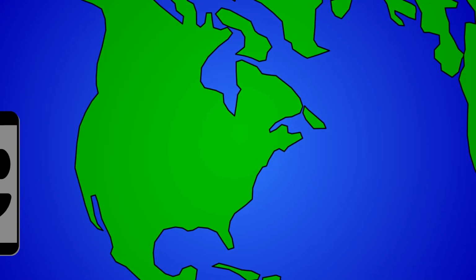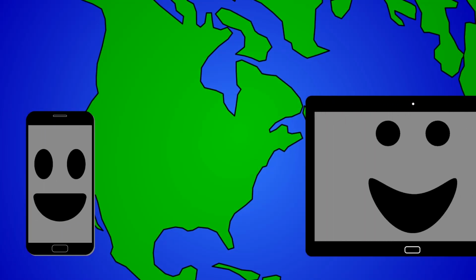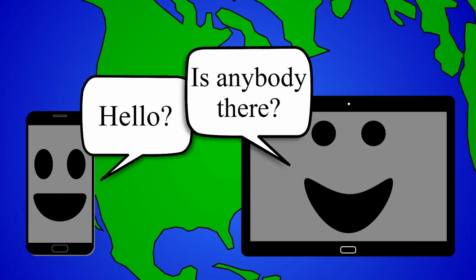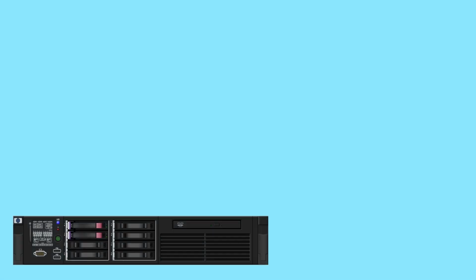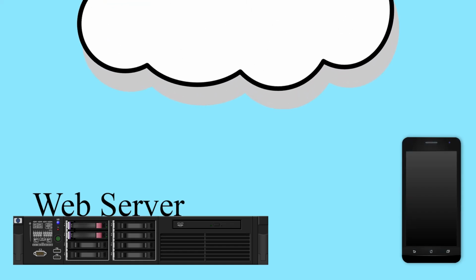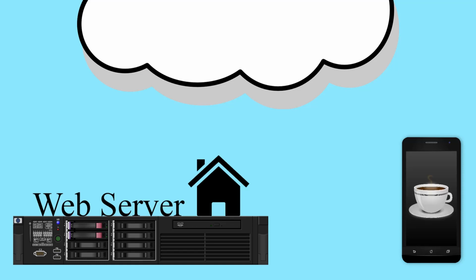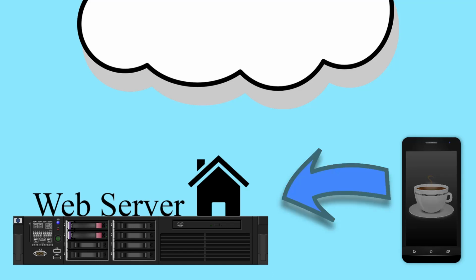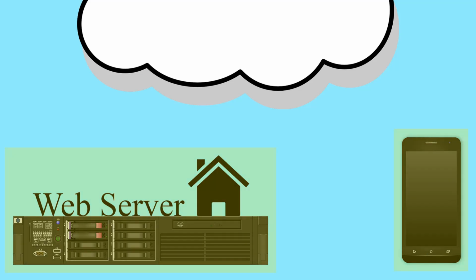Now that's all well and good, but precisely how do your devices find one another to communicate in the first place? As an example, let's say I've set up a web server that I want to connect to from my smartphone, no matter where I am on the internet. The web server is running on my home network and I'm out at a friend's house having coffee. Suddenly I have a desperate need to connect to my web server. I've already added both devices to my virtual network.